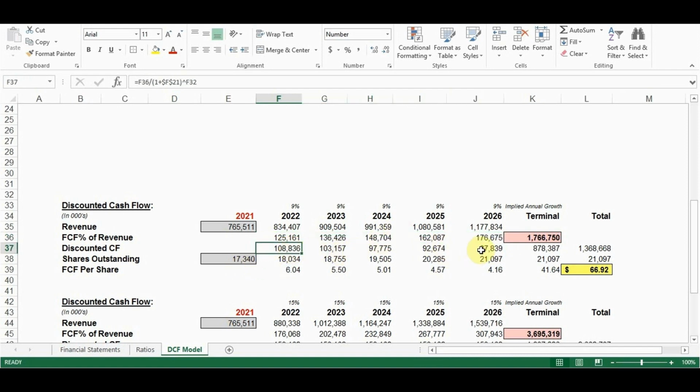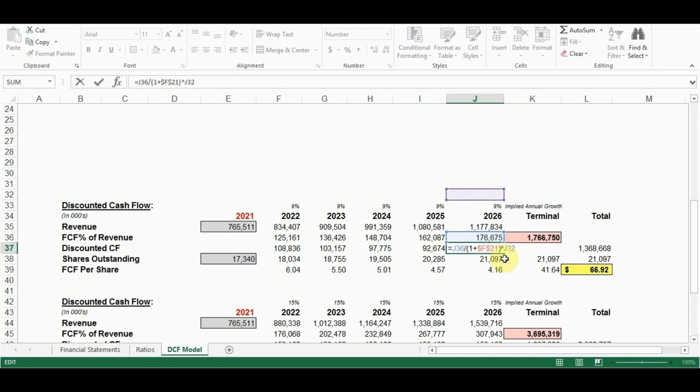Because obviously future cash flows, if you know anything about discounting, are worth much less than they are today, right? Due to inflation and the compounding power of money, money today is worth a lot more than money 5 years from now. And you can see that here. Basically, these are all discounted by our discount rate to the power of the year. So this would be to year 5 up here.